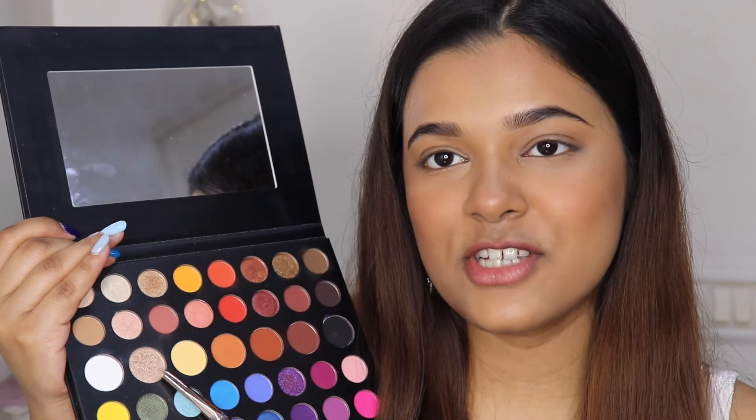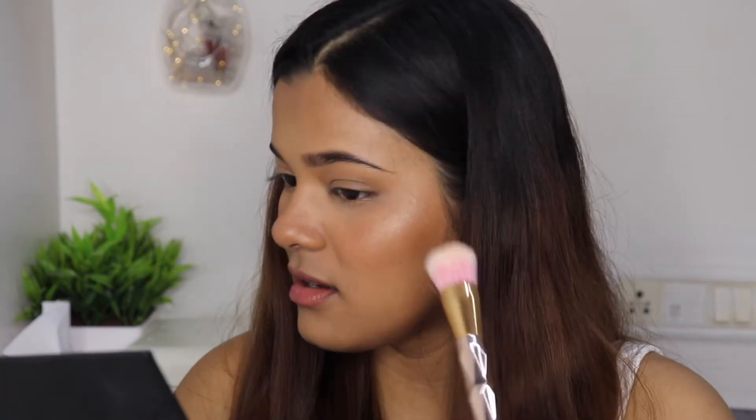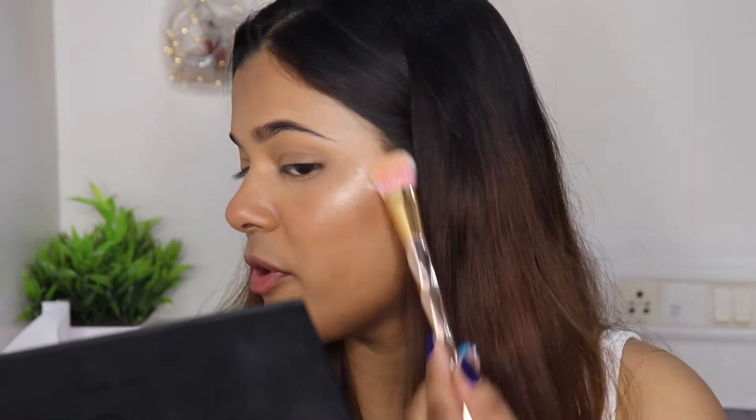The bronzer and contour was a little weird but the blush and banana powder are just amazing. For highlighter I'm using the shade Face - a really nice champagne-y color. It's stunning both as an eyeshadow and as a highlighter, and very blinding. I highlight the high points of my face. Then to top it off I use the shade Ring Light, a really pale shimmery eyeshadow, just a little bit on the very high points of my face. Wow, such a stunning highlighter.